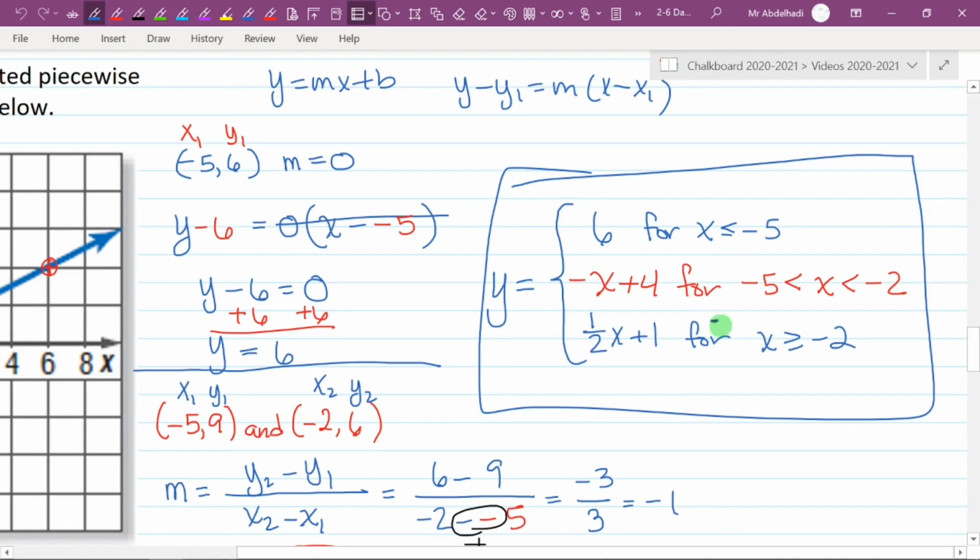So all of your answers in the homework tonight should be formatted like this. Okay? And like I said, if you really want to, you could also use a comma. If you want to write a little bit less, you could use a comma instead of the word for. So that's up to you if you want to do it one way or the other.